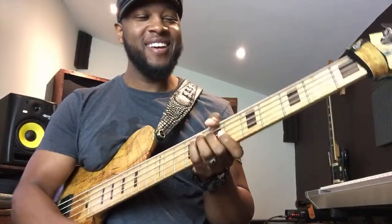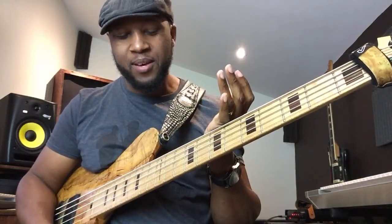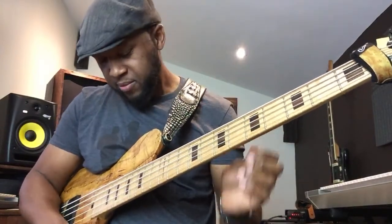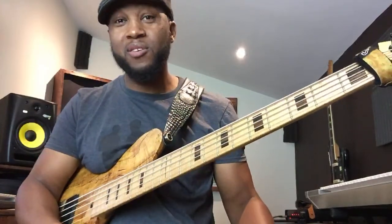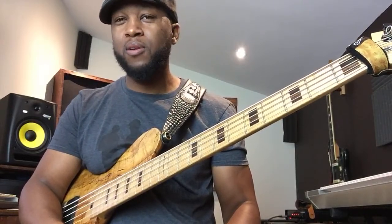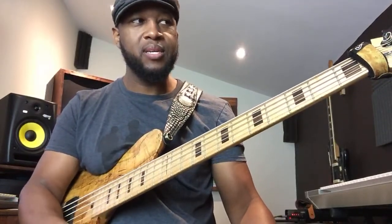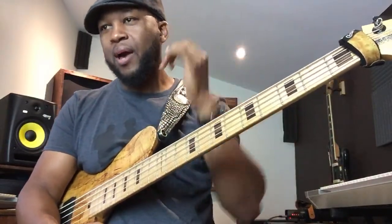Well, it didn't get all bad. I used to keep the strings on for a long time, but now I change them pretty often. So I probably change my strings once a month, maybe, depending on how I'm playing. If my hands are real oily and the strings have no life to them, I might change them a little sooner. But I think about once a month. Sometimes I can go longer than that if I'm switching out basses. But if I'm playing one bass consistently, depending on the kind of sound I'm getting out of it, I can go once a month.